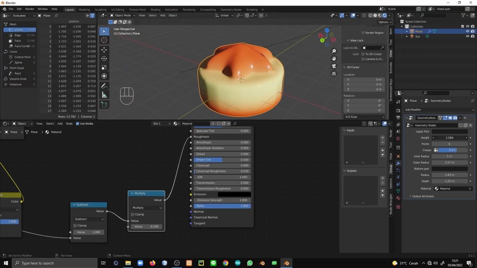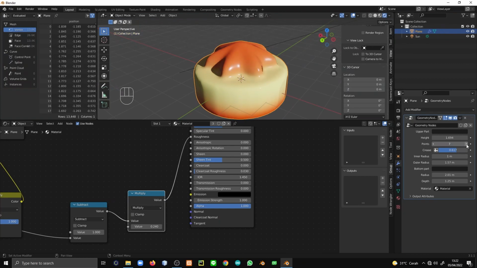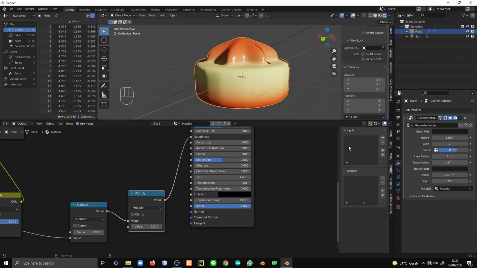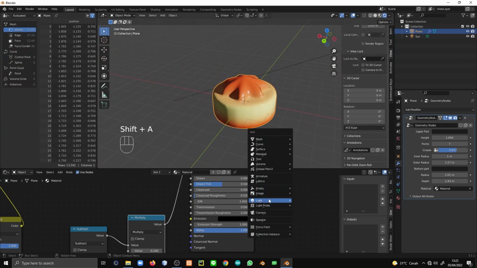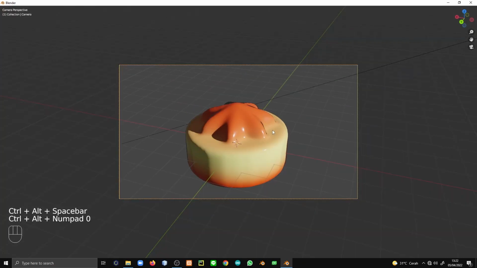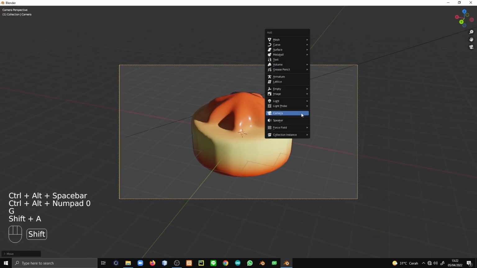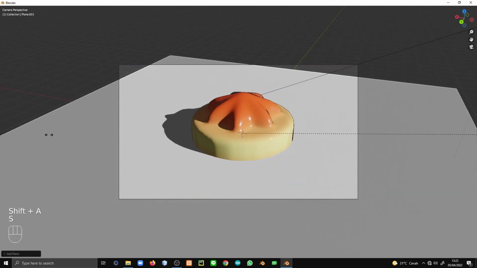Now you can control the height, the radius, the point, like this, etc. All you're going to need to do is set up some camera using mesh.